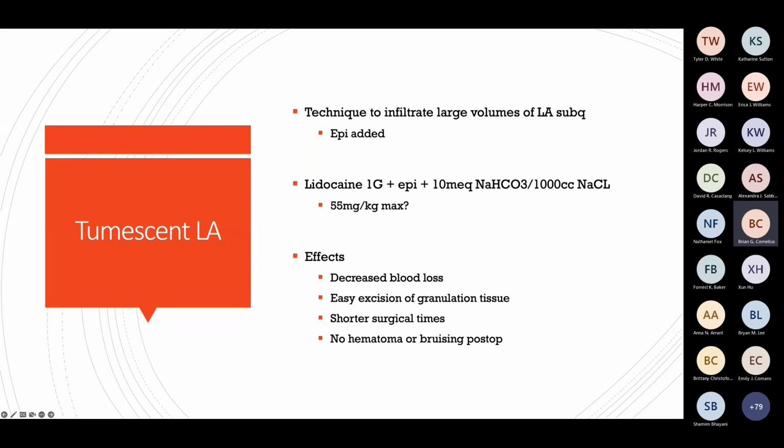But one thing you really need to take away from this is the understanding that it's not just lidocaine that's in there. It's not just epinephrine. You may have bicarb in there as well. But you also have to account for all those medications going into the patient. So if you have somebody that perhaps you're already running on a lidocaine infusion for pain, now you got to stop and think about, hey, they just give this patient a whole lot of lidocaine. The max is kind of a hard thing to assess because it's not IV. You don't have the same systemic absorption. So 55 milligrams per kilogram is kind of a rough maximum, but there is quite a bit of variability. Just kind of gives you an idea.